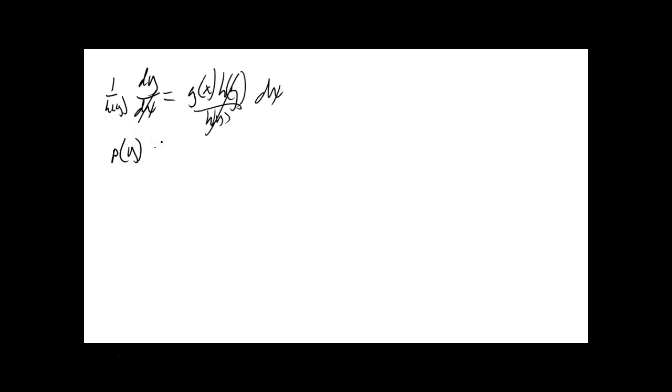So now we have dy, and they're writing dy dx, and I'm not really sure why. I'm going to skip that step, is equal to g of x dx. Now we integrate both sides. Yeah, it's a p. The given here is that 1 over h of y is now some other function, p of y.